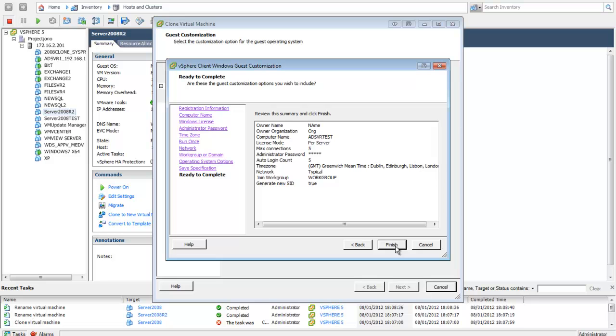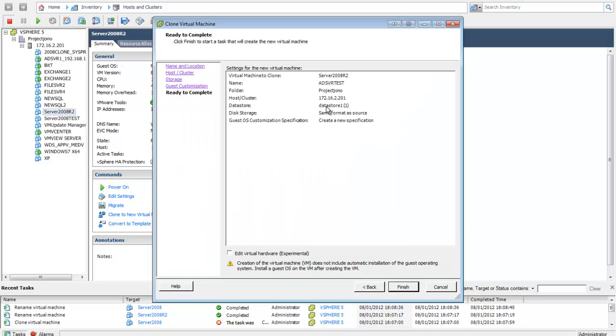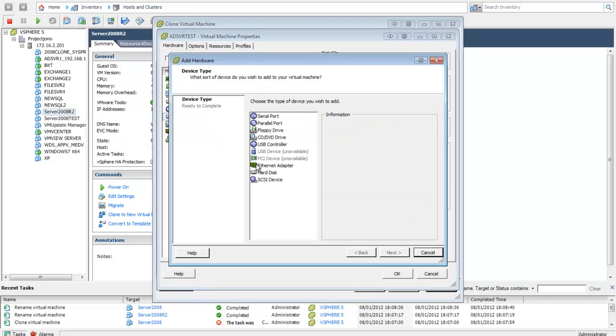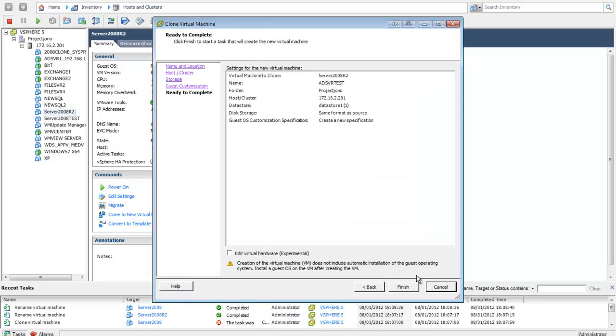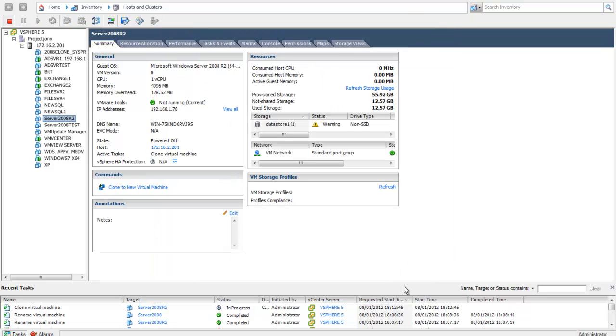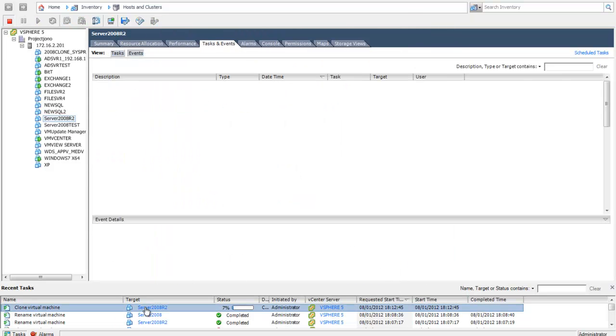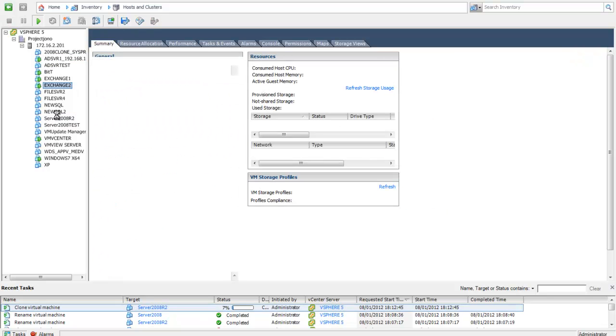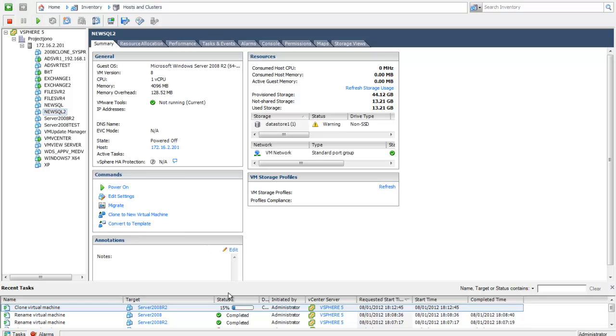So next there, click finished, and here we're presented with the details on what we're about to do. You can edit the settings of the machine here, but this we've discussed in another video. Does it need more memory? Do you want to add an extra hard disk or any other hardware? Again, we're not going to do that in this circumstance, so we'll leave that unticked and we'll just click finished. And here we go. We'll see the 2008 R2 machine now at the bottom here just being created. As we can see down the bottom here, that server is slowly being cloned, so I'll just pause the video.